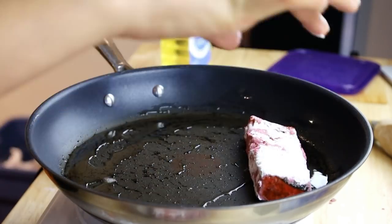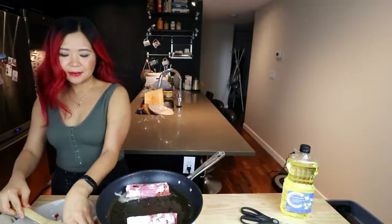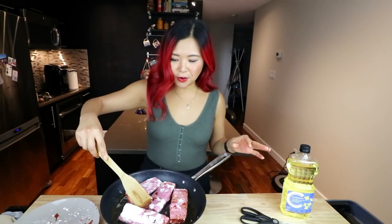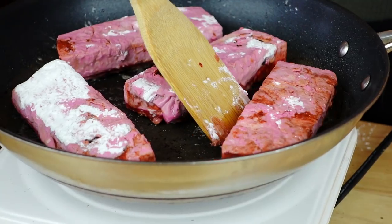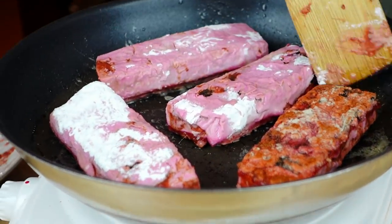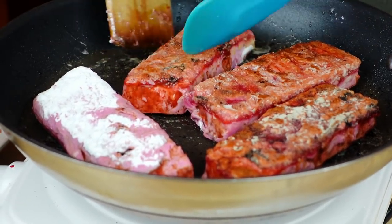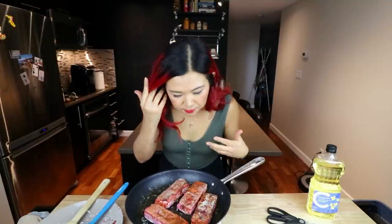Now the moment of truth — we're gonna cook this up. Let's add some oil on a nonstick pan and then we can add our salmon pieces. Oh, I burned my finger again — that's gonna blister. Let's not use my hands. I'm so excited but also very nervous. It looks very pink, almost artificial. I'm gonna try flipping it because I'm impatient. It doesn't look exactly the same as Sam's — maybe it's the tapioca starch — but you know what, that looks kind of legit. It smells pretty good, it smells kind of fishy.